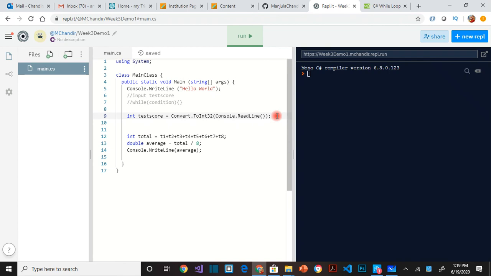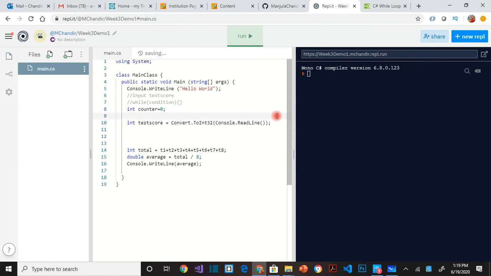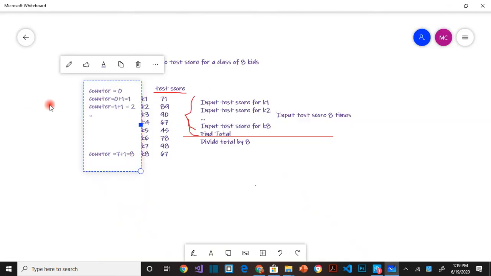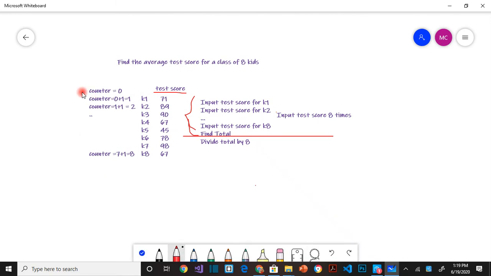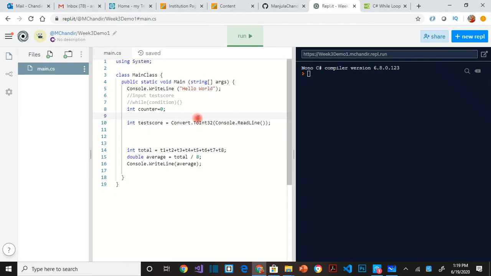Okay, I have to decide what the counter is. I'm going to call it counter. So int counter equal to 0. That is the initial value, right? Here, see, right here, the first line is int counter equals 0. This is outside the loop, and this repeats. I define the variable.